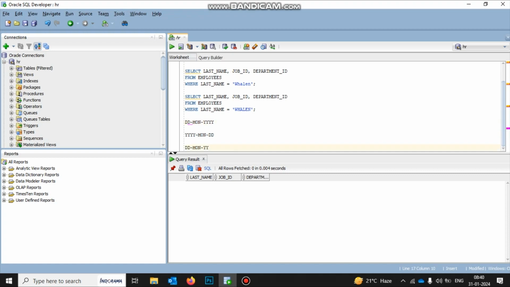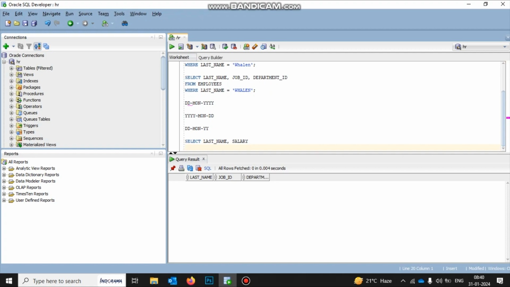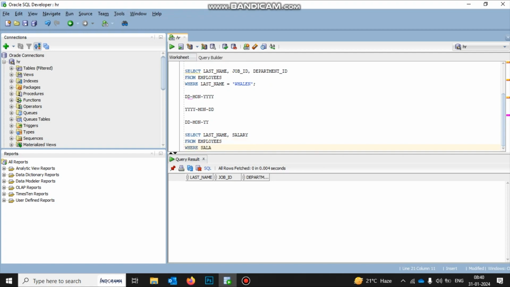Next comes the comparison conditions. What are the comparison conditions in SQL? Equal to, greater than or equal to, less than or equal to, or not equal to. Let us understand by example. Select last name, salary from employees where salary less than or equal to 3000.